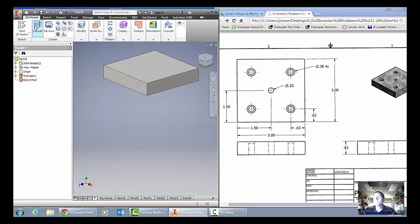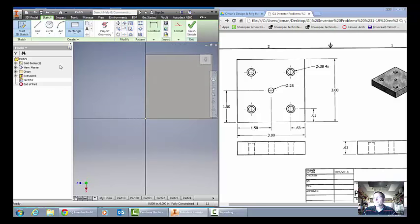0.63. We're then going to sketch, and I'm only going to sketch the center hole because it's different from the other 4 right there. So we'll do this one on its own sketch and then do the other 4 as a third sketch. So pick there.